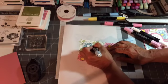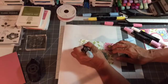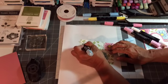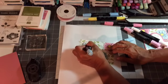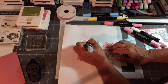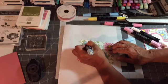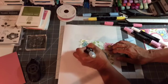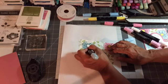Just beautiful. And I absolutely love that we had a blank piece of paper, and look what we did with it this evening. I'm going to come around this leaf and even just color right into it. It's okay. I tried not to let these leaves overlap at all, but it's okay. And I'm just flicking color up into those petals.